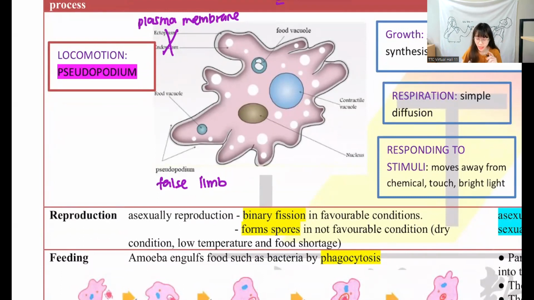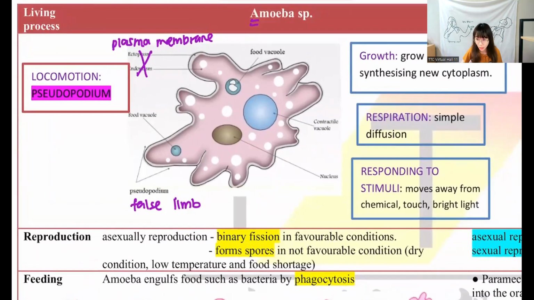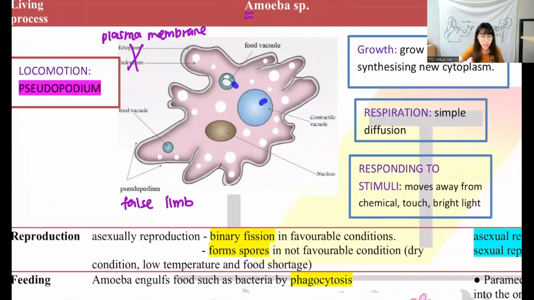And then inside it contains several things. We have this thing here called nucleus. In your exam, it's always black and white. How do we differentiate? We have three things inside. The one that is shaded in darker color has to be the nucleus. The function of the nucleus is the same. They want to control all cell activity. This nucleus works the same. They want to control all cell activity.